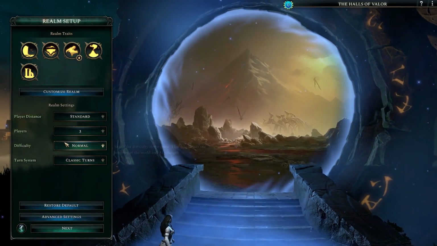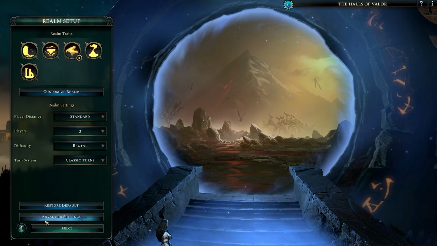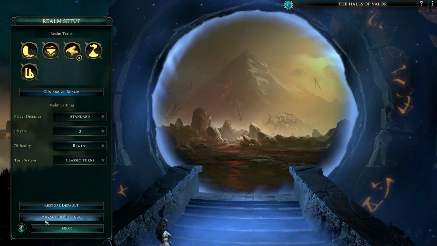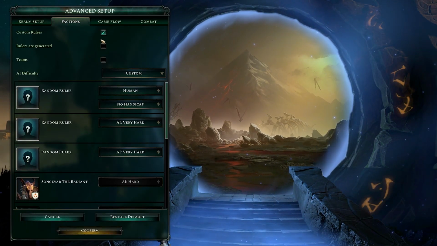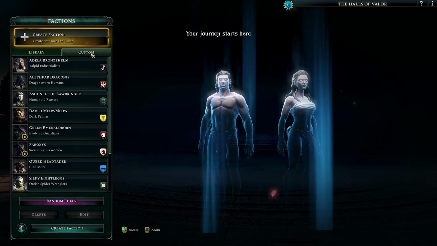We are, of course, going to be playing on brutal difficulty because that's how we do here. Now, there has been a huge patch to this game, like so much stuff got rebalanced. So we're going to kind of be going in with a view of not knowing what's going to happen here. I am going to say that I don't want the AI to use custom rulers. I want them to use the default rulers. I, however, will be using a custom ruler.